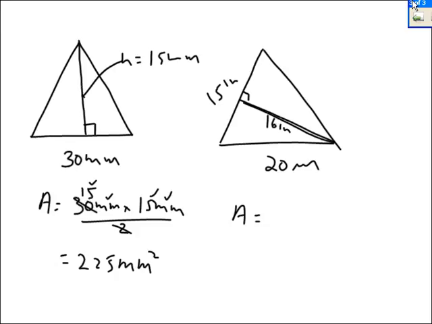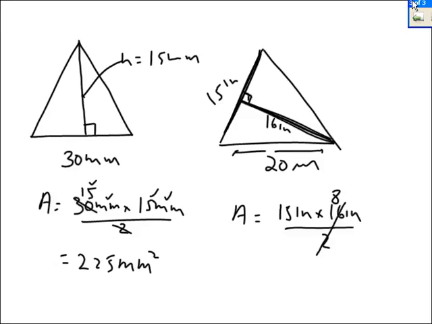This is the altitude, because it met one of the sides at a right angle. And the altitude, or the height, and the base must be at a right angle. That is, this is the base. Please, please do not call that the base. It's 15 inches, the base, times the height over 2. 2 goes into 16 8 times. 15 times 8, 120. Inch times inch, inch squared. 120 square inches.